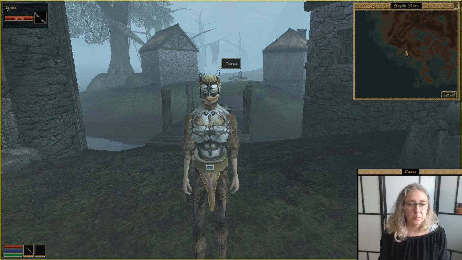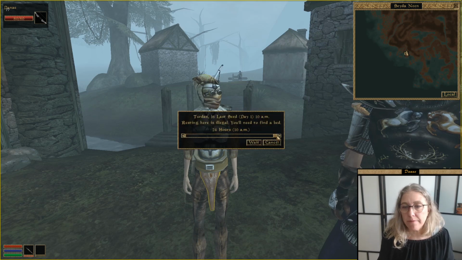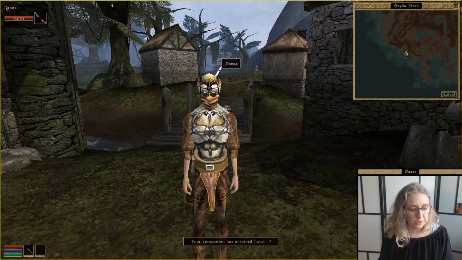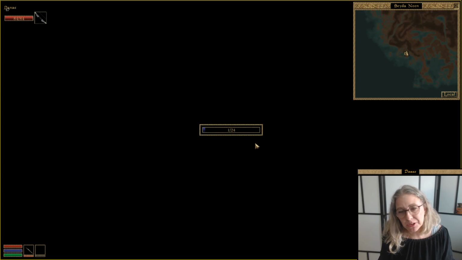First you train them, they become your apprentice, and then you have to spend time with them. Exactly, for every day you spend training them, they get a level. So now she's level 2. You could do what I'm doing now. I would not recommend it.